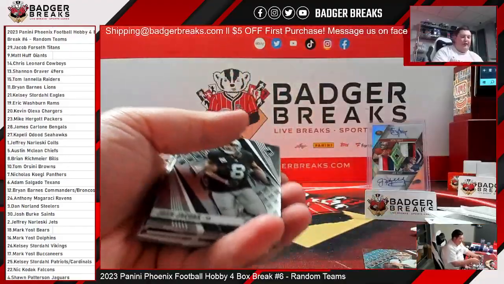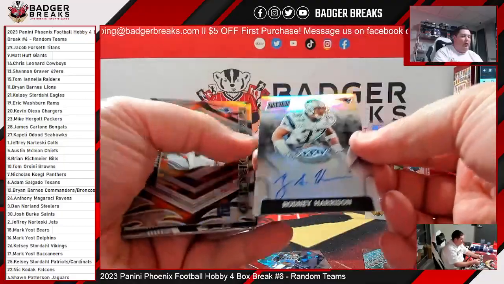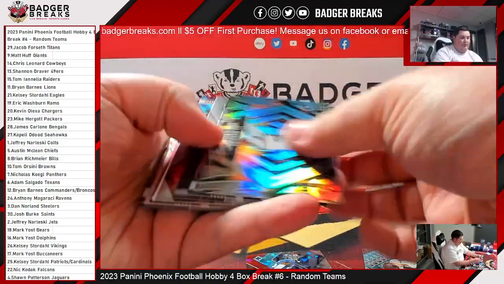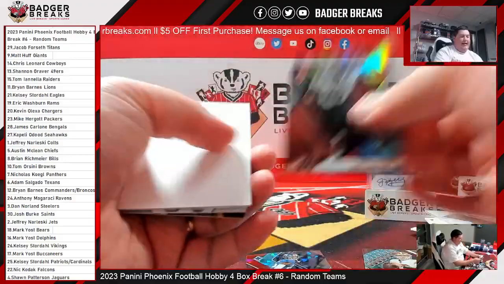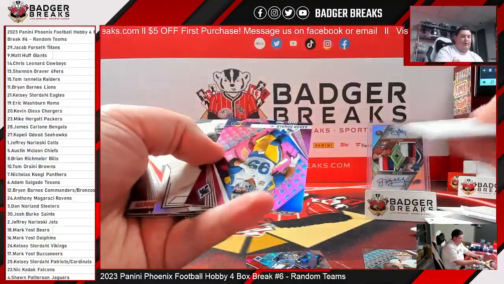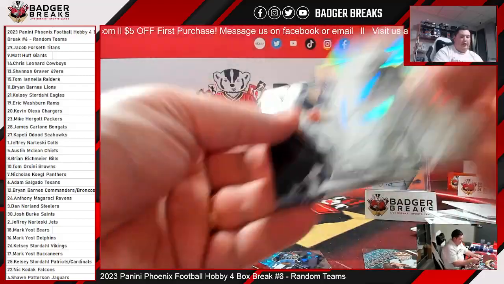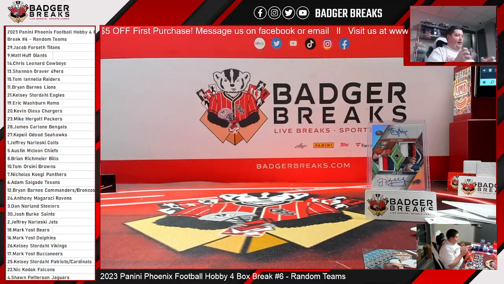Deontay Banks to 50. Lots of stuff to top out here. Super Bowl auto, Rodney Harrison, Patriots. Zach Harrison. A pink Aaron Donald. And that is going to do it. Let me get all this top loaded, and we'll do a recap and then that random for Shannon and Brian. Yeah, no worries, Shannon.